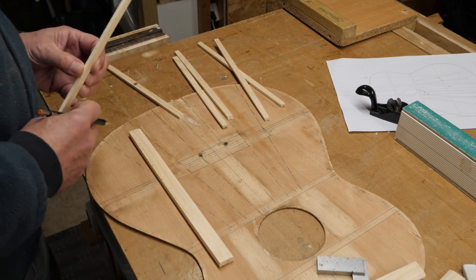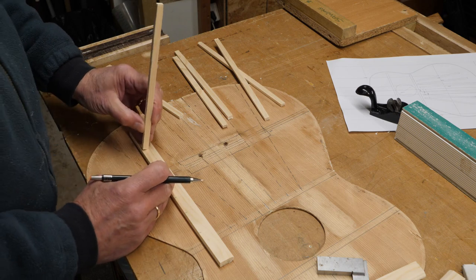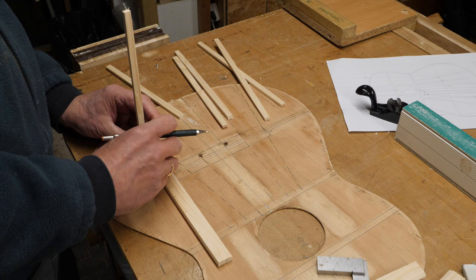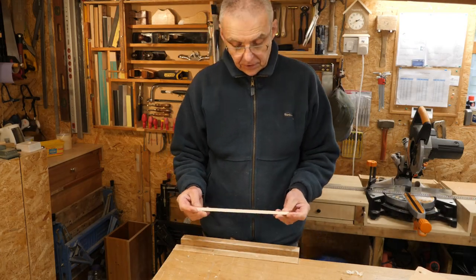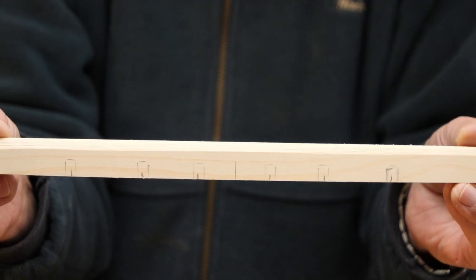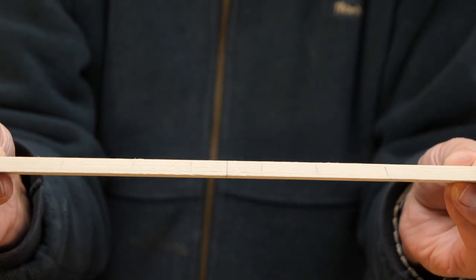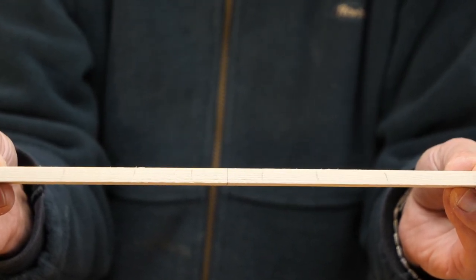Then I just need to cut out the profile of those, and I'm just going to do it by eye, I think. Okay, I'm going to cut these slots out now. So I don't know if you can see that, but I've marked where the braces will have to go through, and I've also marked a little angle to show which angle they're going through at.